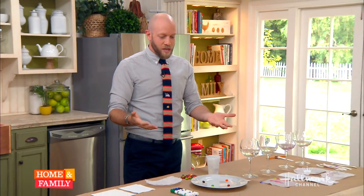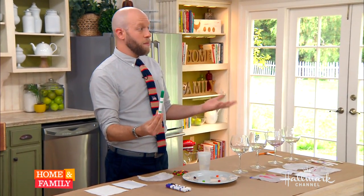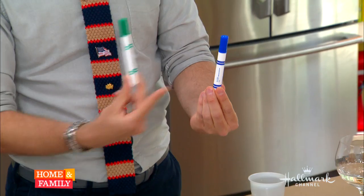I'm here with the assist. Chromatography is actually a scientific experiment that chemists use to separate pigments. I know that sounds kind of crazy, but think of the colors we commonly know. So something like a green marker — we know green is made up of blue and yellow. But something like blue, which is a primary color, we think of as just one pigment.